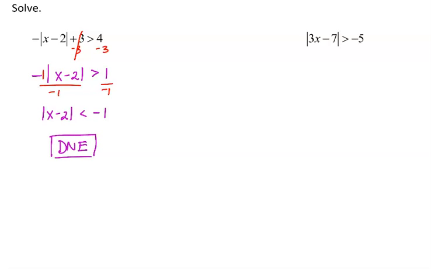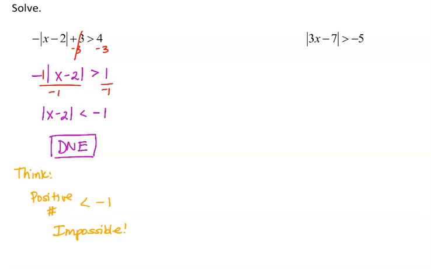A lot of times in the homework system, we'll write that as DNE, or does not exist. The reason that we're doing that is if we think about it, we know that the absolute value of x minus 2 is going to be some positive number, whatever it is. So any value for x that you plug in, when you take x minus 2 and then take the absolute value, it's something positive. Less than -1 is impossible. That will never happen, which means there's no value of x that makes the original statement true. That's why we have no solutions to this.